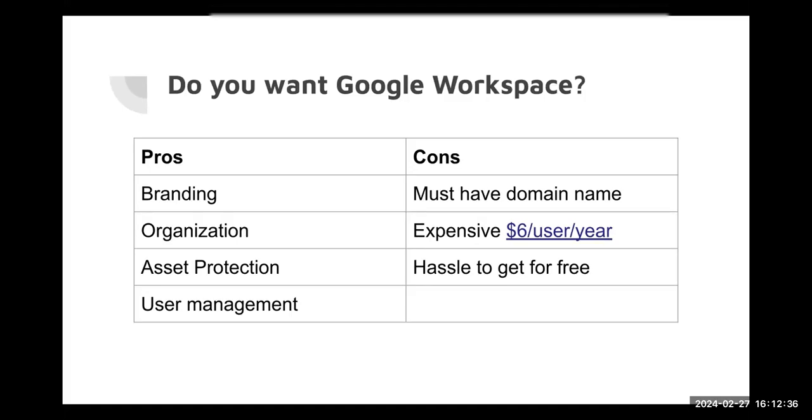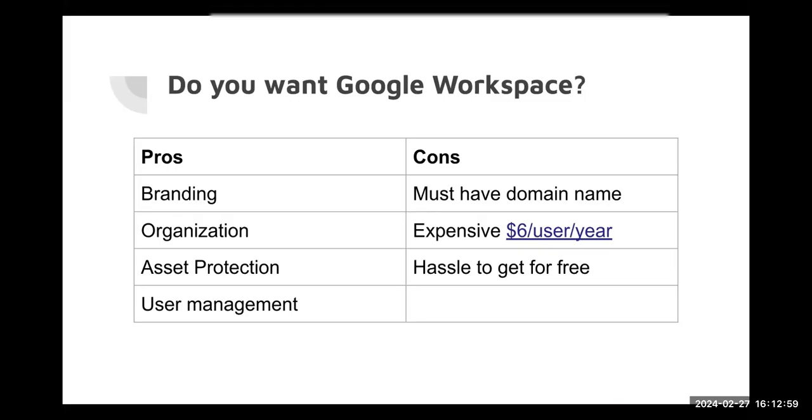One of the biggest benefits to Google Workspace that I see is that it's a great way to manage users. So yeah, if you're using personal emails, you can't really manage it. It's hard to transfer stuff, or can be, or if you lose track of them, then it's hard to transfer that. But so the cons to Google Workspace, so you have to have a domain.